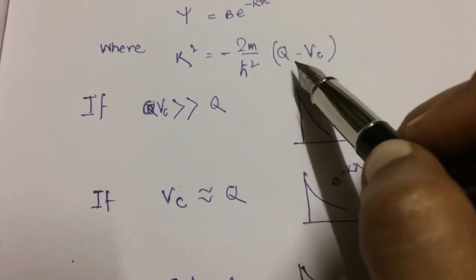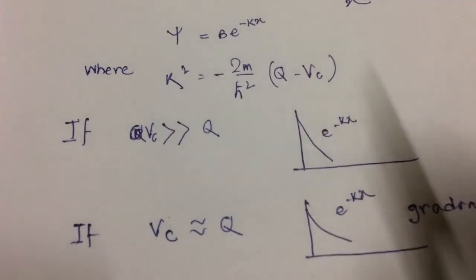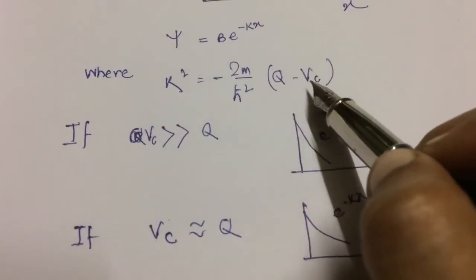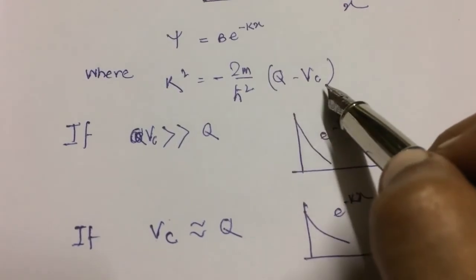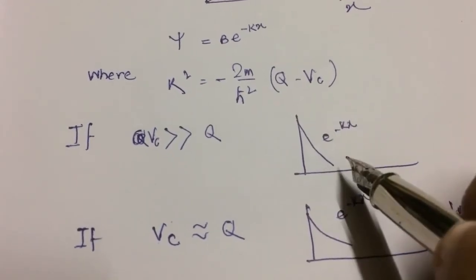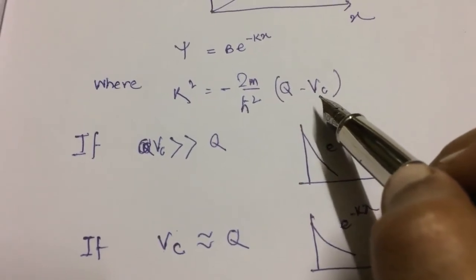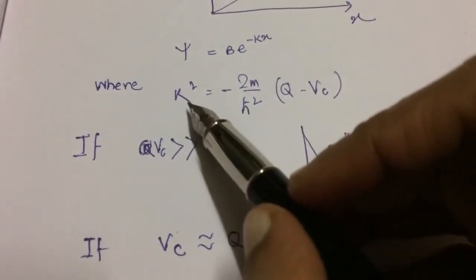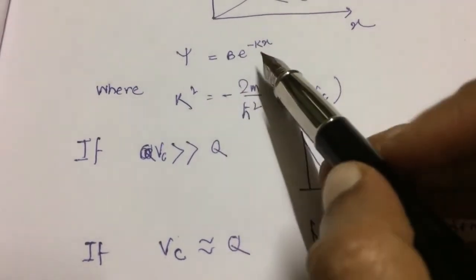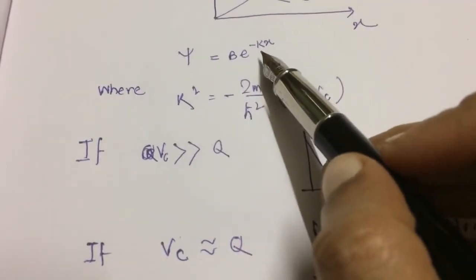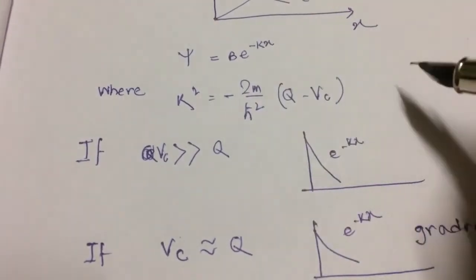So if the kinetic energy of the alpha particle is very small compared to the Coulomb barrier, in case of a radioactive nucleus, this thing becomes very small. Let's come to the alpha particle decay. We have a parent nucleus X, with A and Z. Obviously, k square is a smaller quantity, having a very high value of A and Z, which in turn makes e to the power minus kx decrease in a very steep fashion.